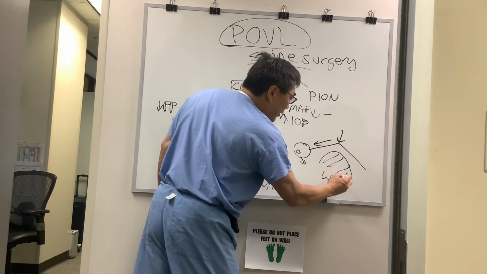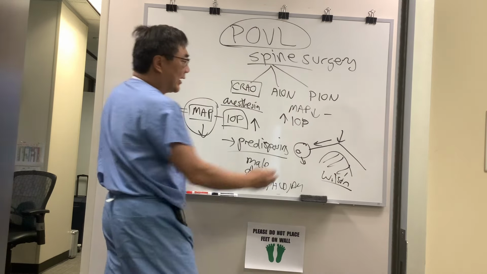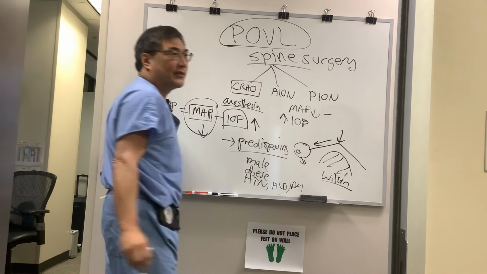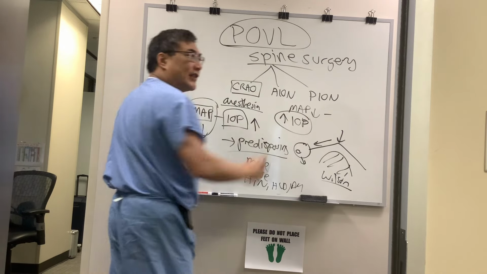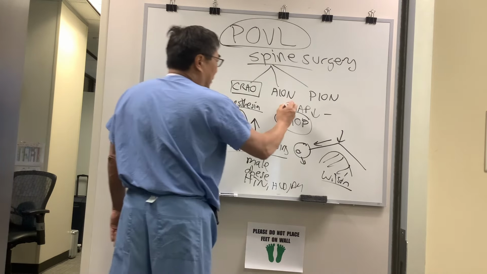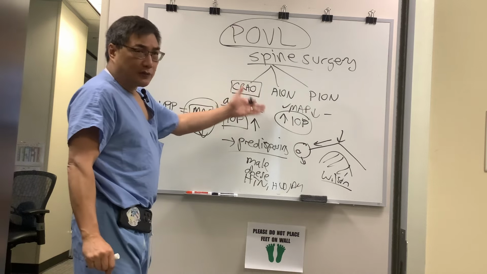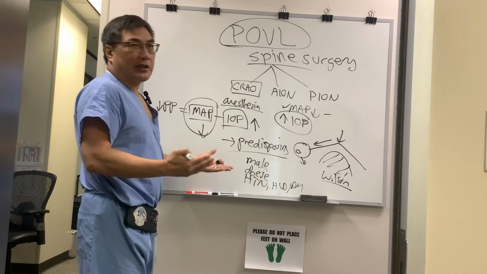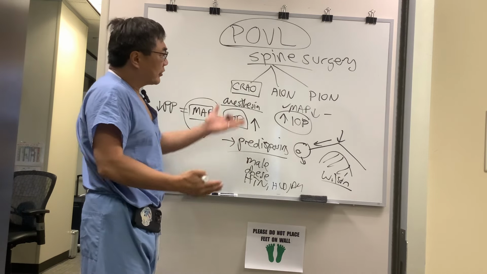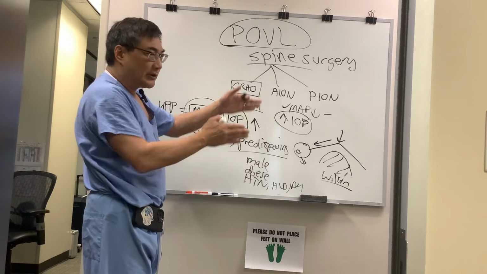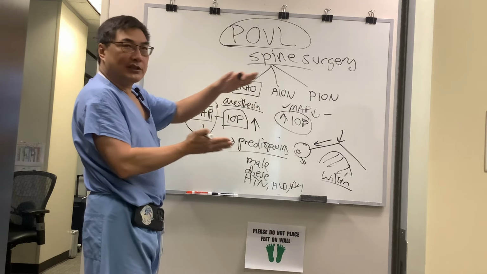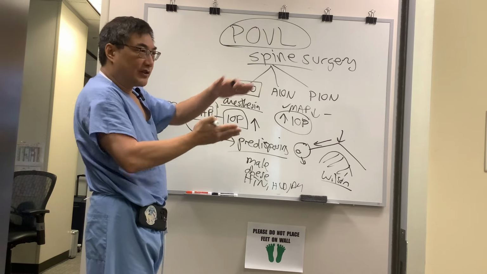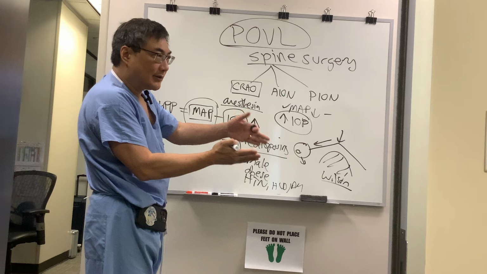So you need to be aware of the risks associated with the Wilson frame and the Trendelenburg, and we normally recommend that the head be at or above the level of the heart to avoid this venous return problem. And we're going to monitor the mean arterial pressure. We're going to transfuse the patient if they need blood, and mostly that means being ready with autologous blood if it's an elective procedure. The duration of the procedure also matters. So if it's a multi-level complex fusion, we would try and stage that procedure to reduce the surgical time below about 4 to 5 hours. If it's going to be a 10-hour case, just make it 2 5-hour cases.